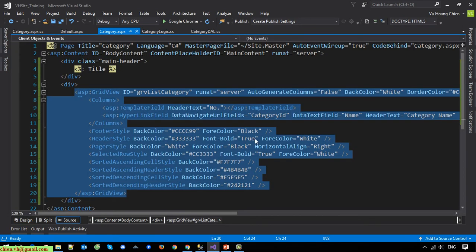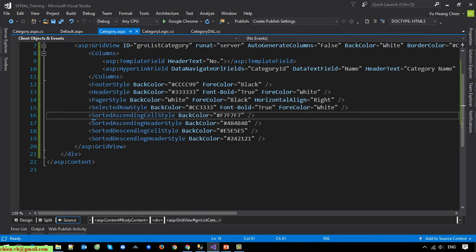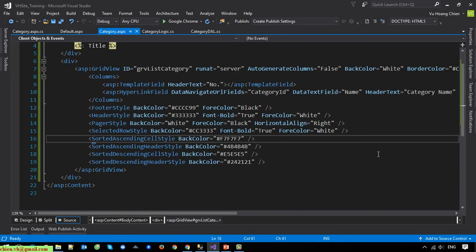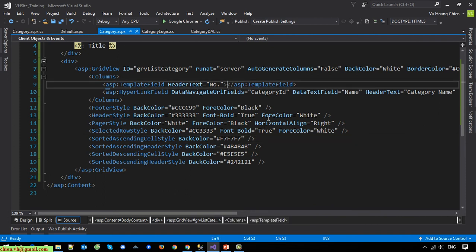Okay, back to the HTML code here. You can see the number here, we have the template field.